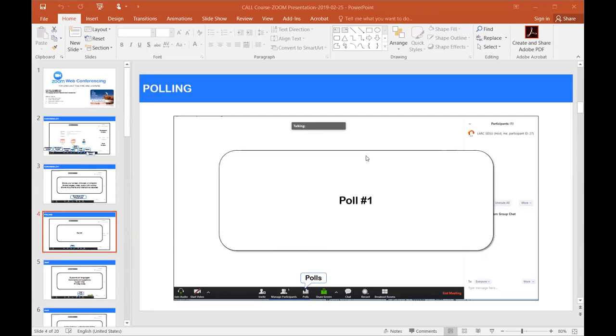Fantastic. So as you can see, this polling feature is a really great way to get people interacting quickly. And then we're going to have some follow-up questions about this, so it doesn't just end here. This is to get the conversation started, get people on topic. I'm going to stop sharing results. I'm talking through what I'm doing so you guys know what buttons I'm pushing in case you're interested. And I'm going to close it.